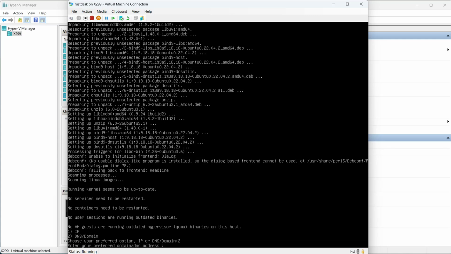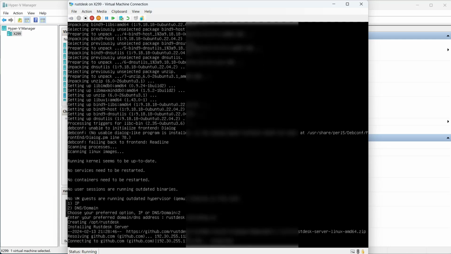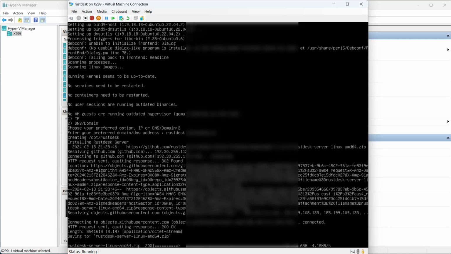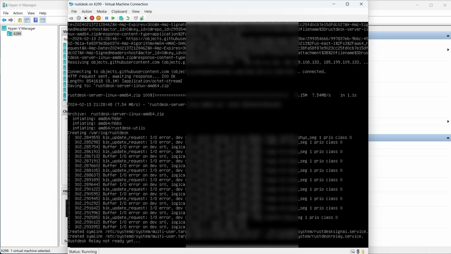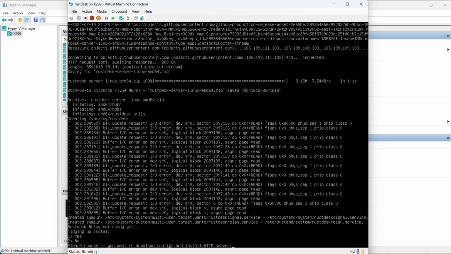So here we are with the domain. So I'm going to go rustdesk.domain. It might take a minute or two for the relay to come up. Once it does, it'll ask about the HTTP server.